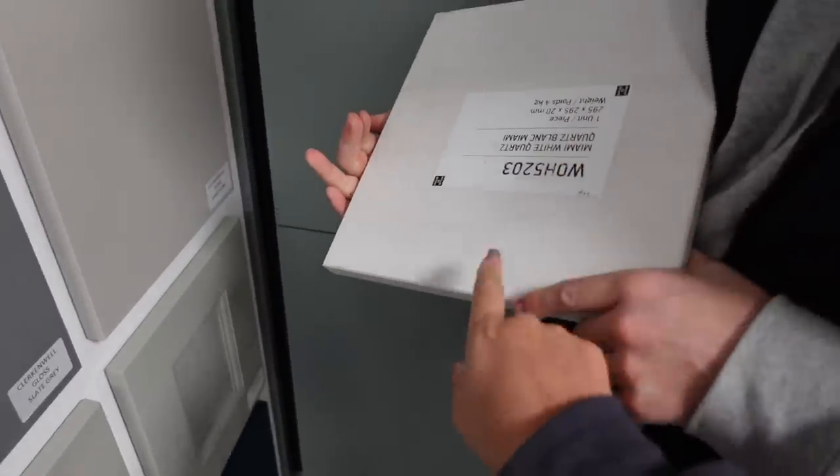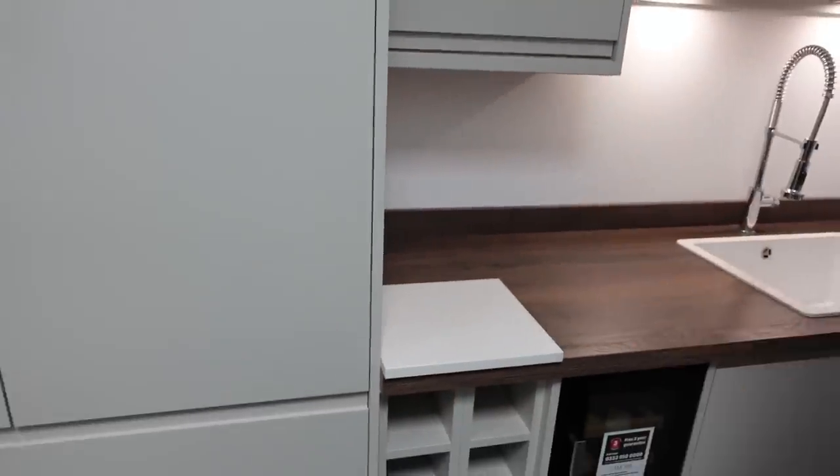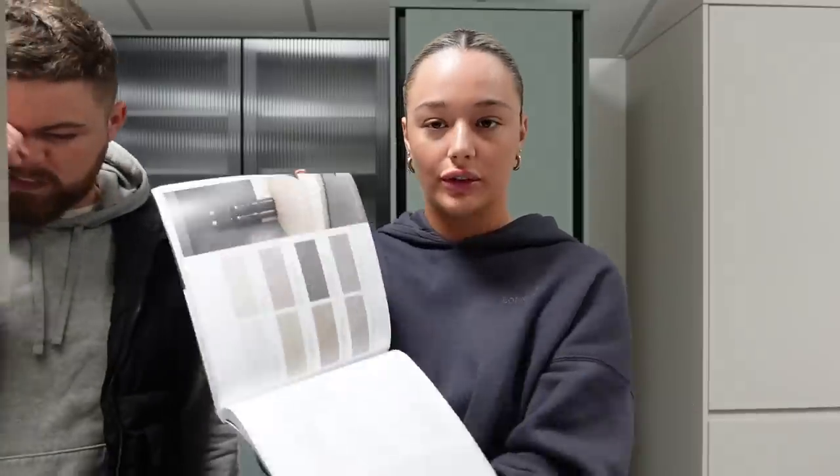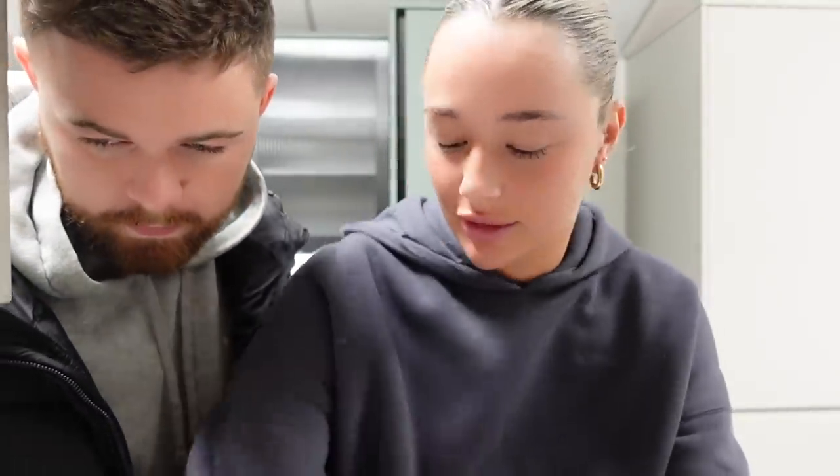I like this one but it's actual quartz and I'm not paying for quartz. Realistically we're going to be in the house for a year or two so it's not worth it. But that looks nice together with the sandstone. I'd want it to be laminate because I don't want skinny sides — I want it chunky. It's hard to see what they look like just from the brochure. I found the surface I want but it's acrylic, which is basically the same price as quartz, and we're in a predicament.